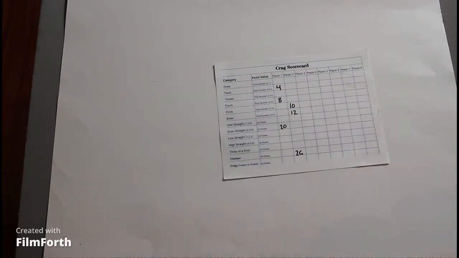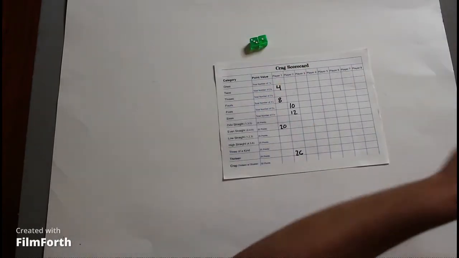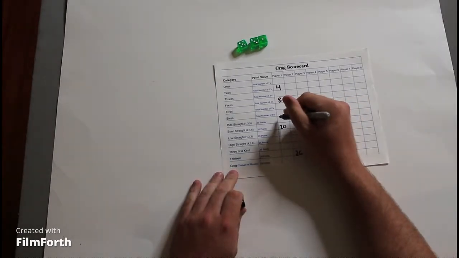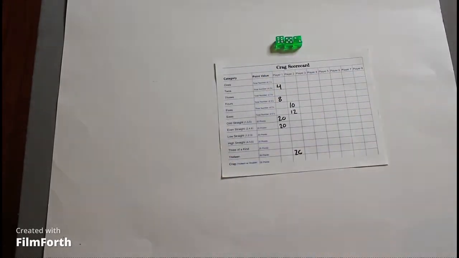There's a 3 of a kind space if you manage to get 3 dice of the same type. And you have the 13, which is any 13, which can be a Crag if you've already scored a Crag, or just any 13 without a double in it.